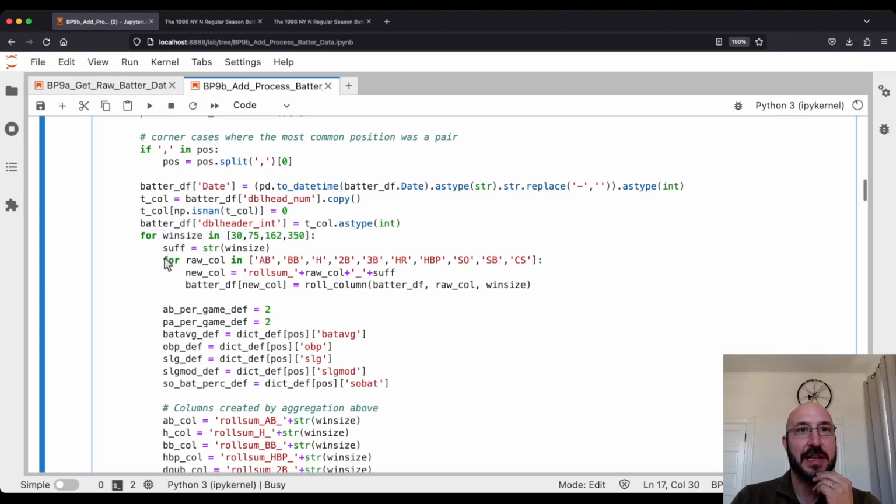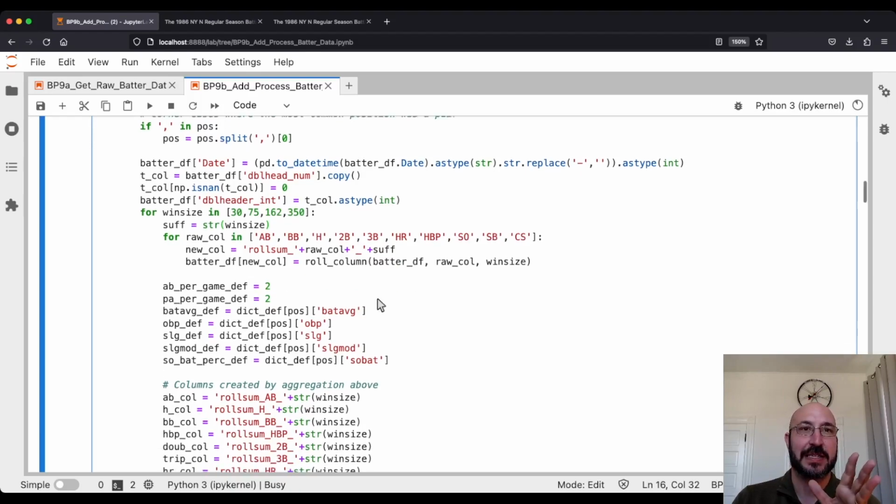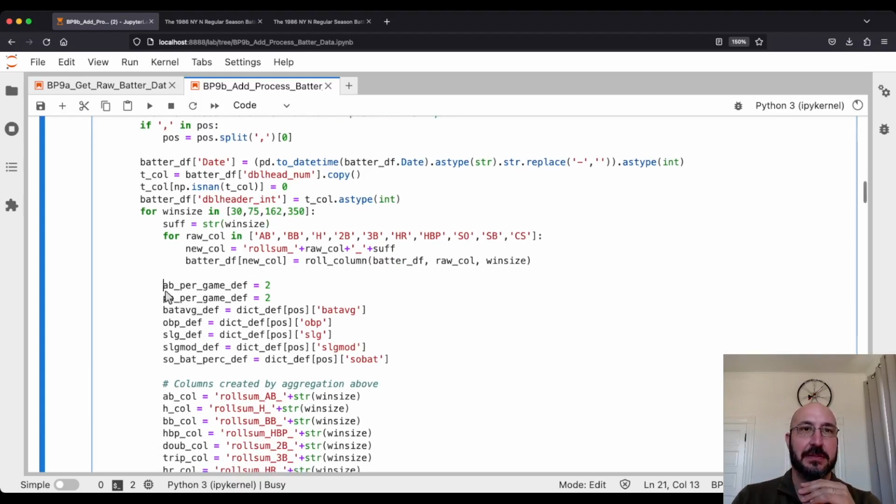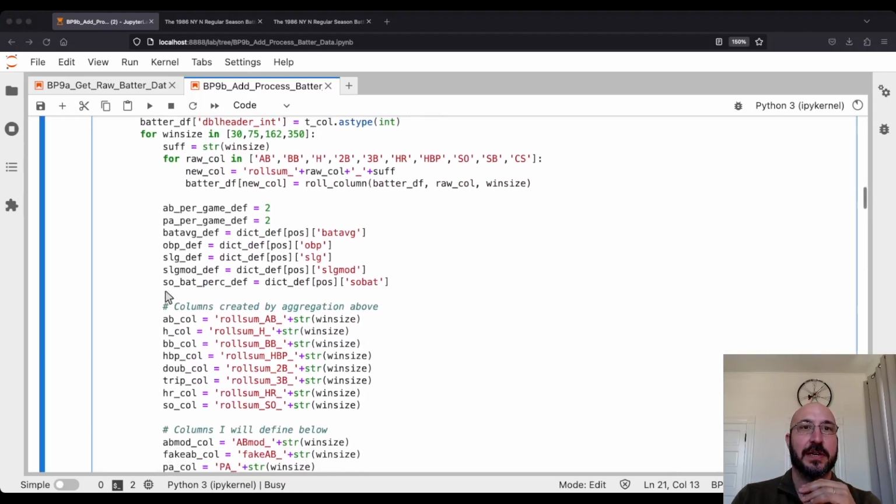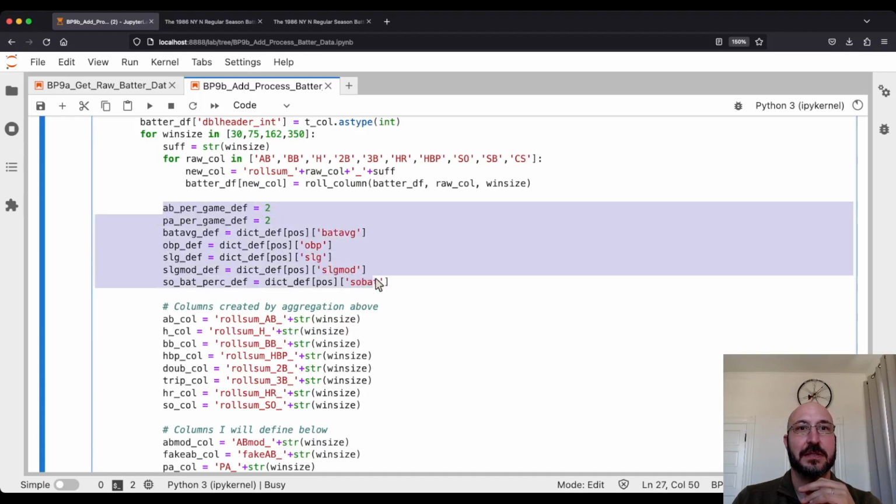For these raw columns, for each window size, the first thing we're going to do is aggregate these raw columns: at-bats, hits, walks, doubles, triples, homers, hit by pitch, strikeouts, stolen bases, caught stealing. First we'll aggregate this. Then we're going to get some of these defaults, so you'll see some of these defaults are based on this dictionary that we provided.